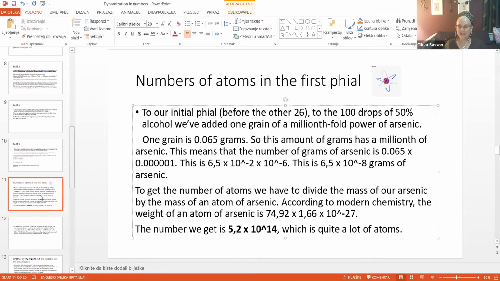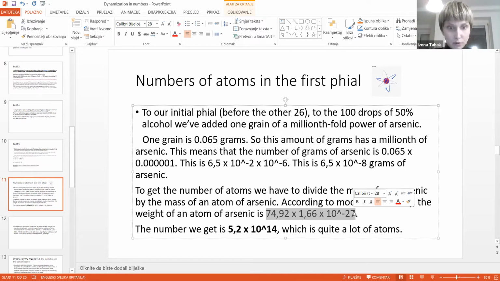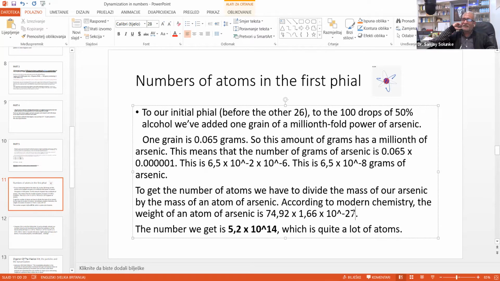And that weight, is that calculating the mole? Is that what that's called? Not really. If you really want to know, when you look at the periodic system and you look at arsenic, every element in the periodic system has a little number, which denotes the atomic weight. The molecular weight. Exactly, that's the weight.